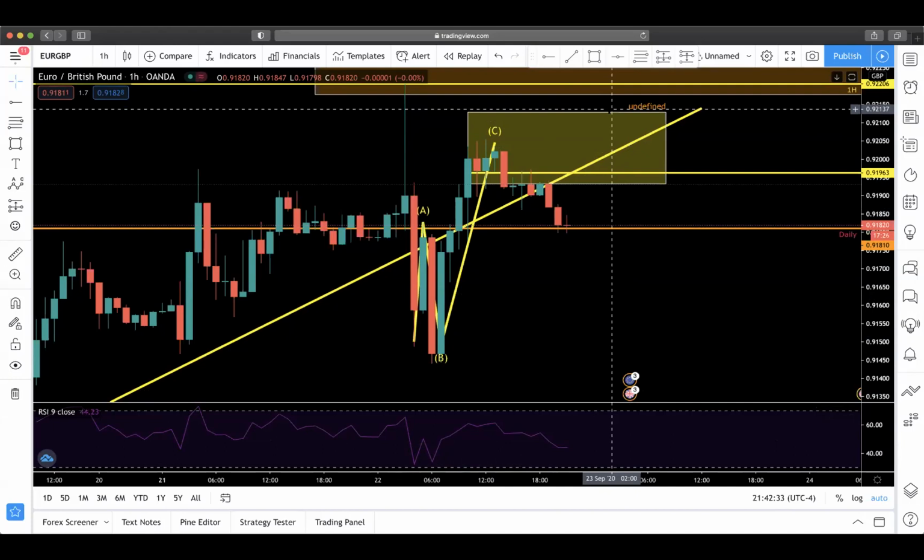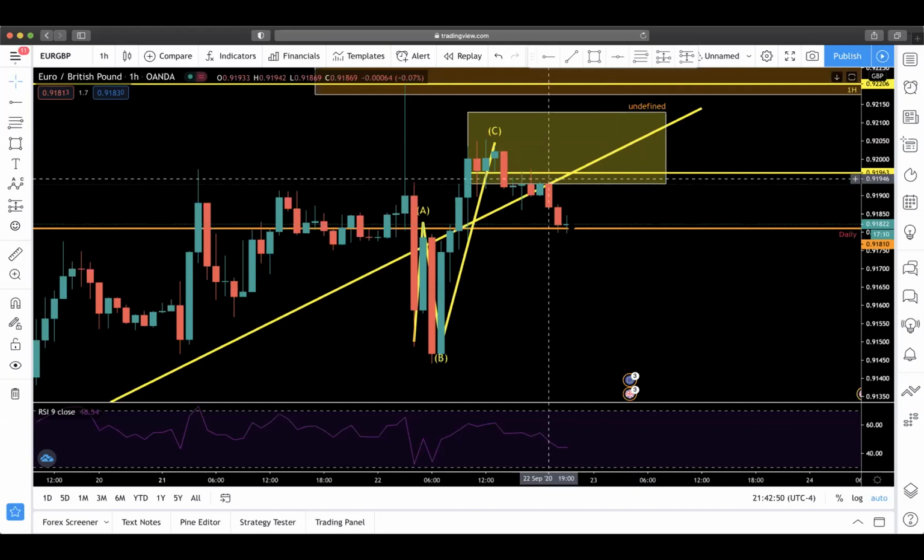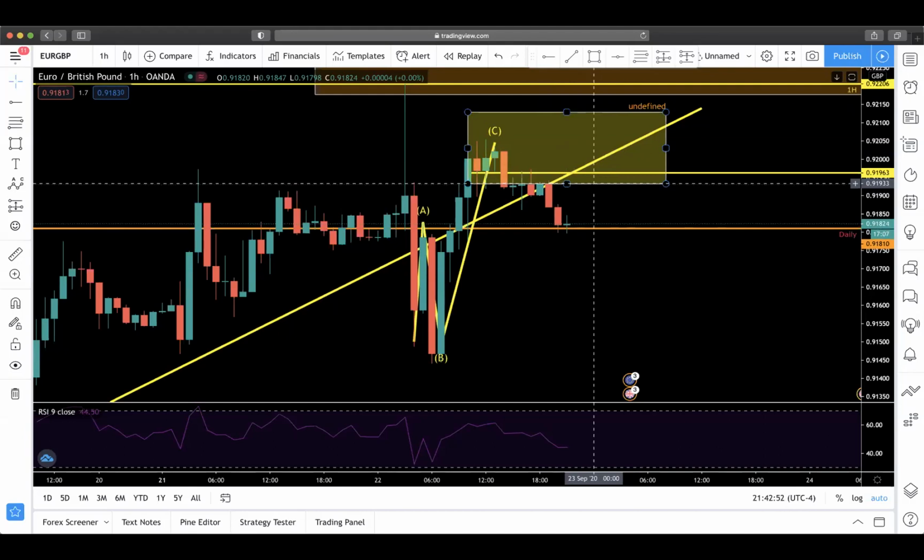We already identified we're entering on a C wave from a higher time frame. So now this is all your confluence, guys, that says you want to be looking for the short sell. That's what the system does for you. It helps you build that list of confluence and helps you understand what you're about to enter into.